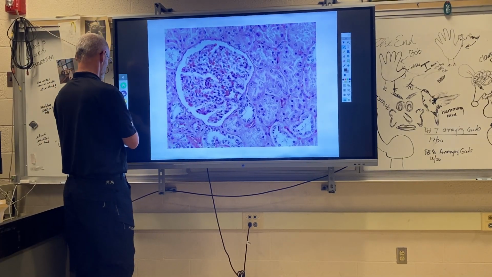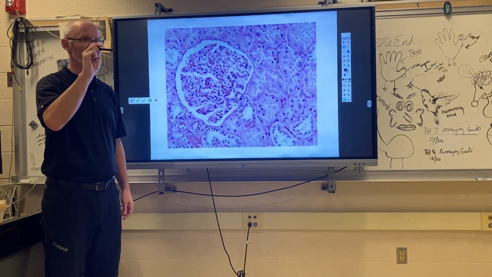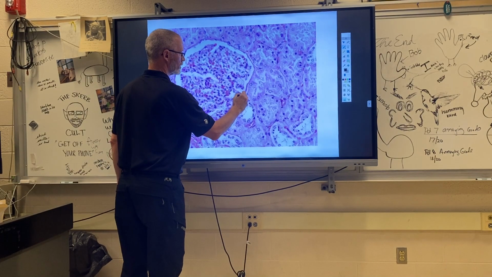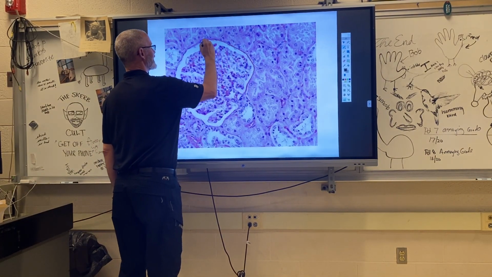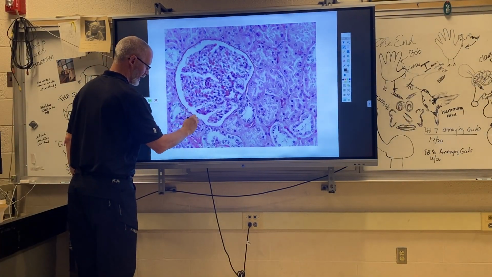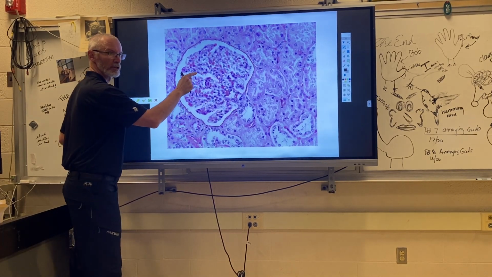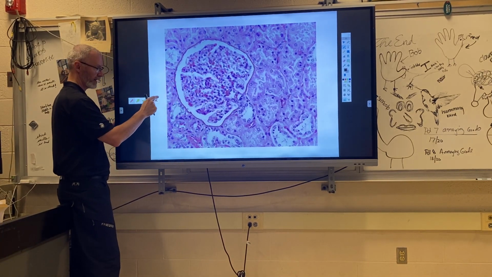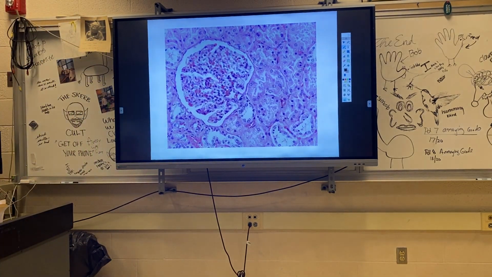Next one. Okay, now this one's a little bit tricky. Watch what I'm gonna do. I'm gonna put a line where the tissue is. Right here. This isn't the basement membrane. This is the tissue. This is where I want you to look. Look right on that line. You get 10 seconds. Right where the line was.